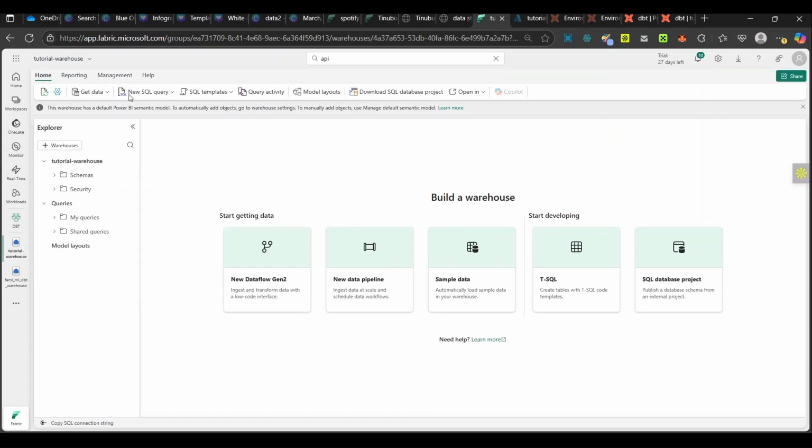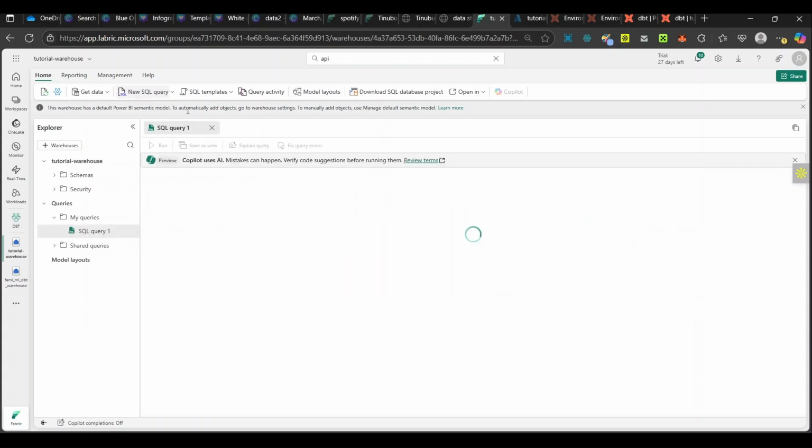So we're going to create a new query. And what we want to do here is grant this warehouse connection to our app registration, our service principal that we just created in Azure.